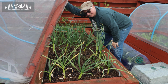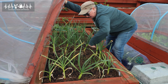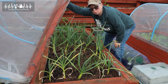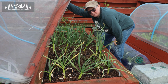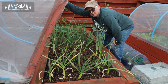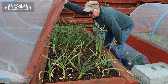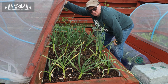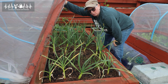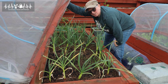What's not doing so well is the garlic. This is the stuff at this side. So you can see there's a big gap here. We basically lost 2 rows worth of garlic that just rotted. One of the things people don't realise, it can be beautiful and gorgeous and sunny elsewhere, and sort of central belt of Scotland, we're still getting hammered with rain. So even though we get some sunny days, it's not enough to dry the ground out. Garlic started rotting because it was too wet. So fingers crossed I can nurse this lot through.